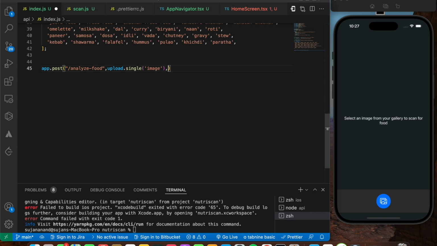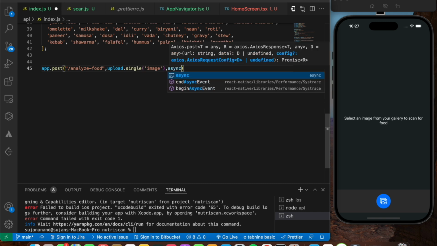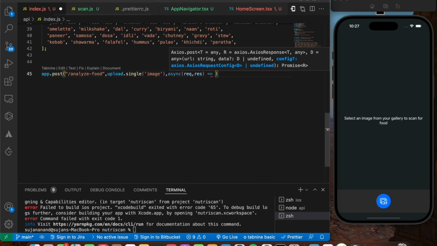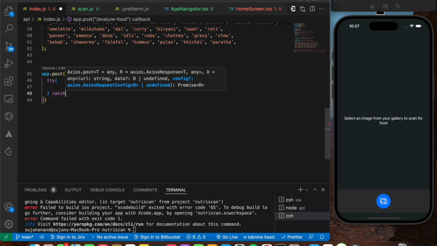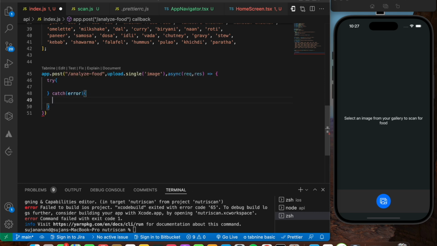Here it's going to have an async method with the request and the response in the callback. Here let's initialize our try catch block, and let's first write the code for the catch block.